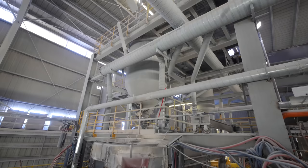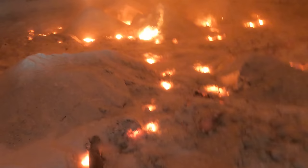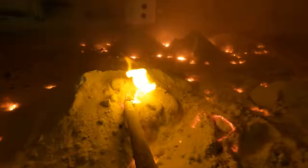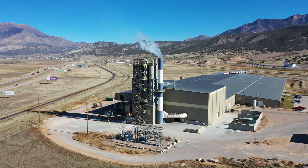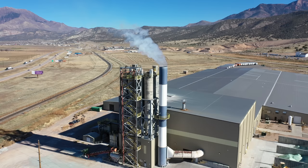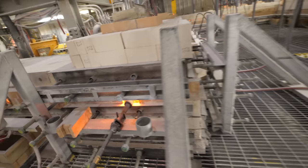A glass melter of this size uses anywhere from 2.5 to 3.5 megawatts of electricity. The white crust on the surface of the molten glass helps regulate the temperature of the red-hot liquid underneath, like a blanket. Interestingly, when glass is in its solid state it does not conduct electricity — it's an insulator. But when the glass is molten or in its liquid state, it does conduct electricity. The white smoke coming out of the tower is just water vapor from the cooling and air purification system, and the red and blue tubes running around the outside of the melter help keep the electrodes and side walls cool.